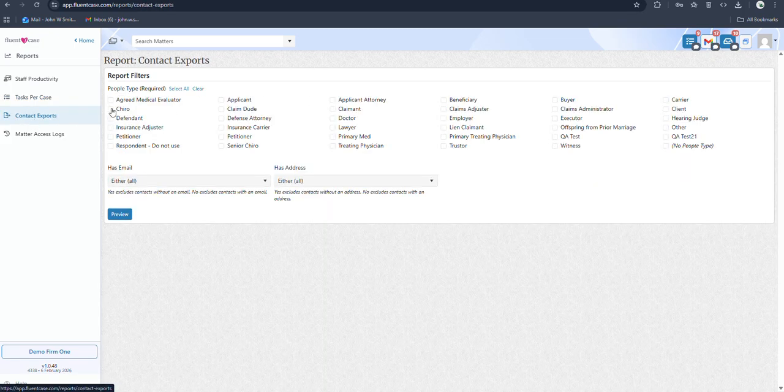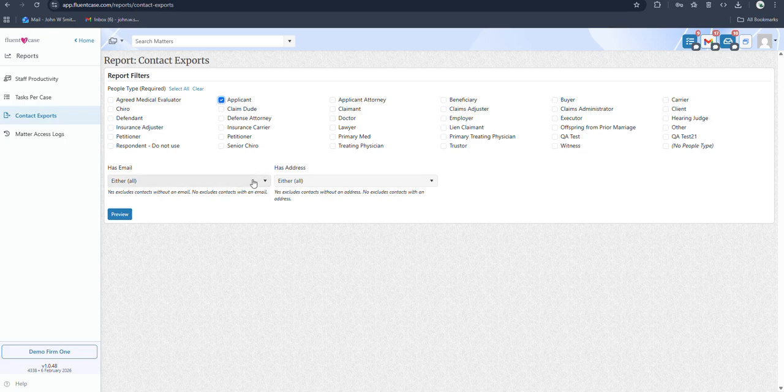Contacts export. This is a request that has a very useful use case, in my opinion. My use case that's communicated from many law firms has to do with the applicant in referring to referrals.